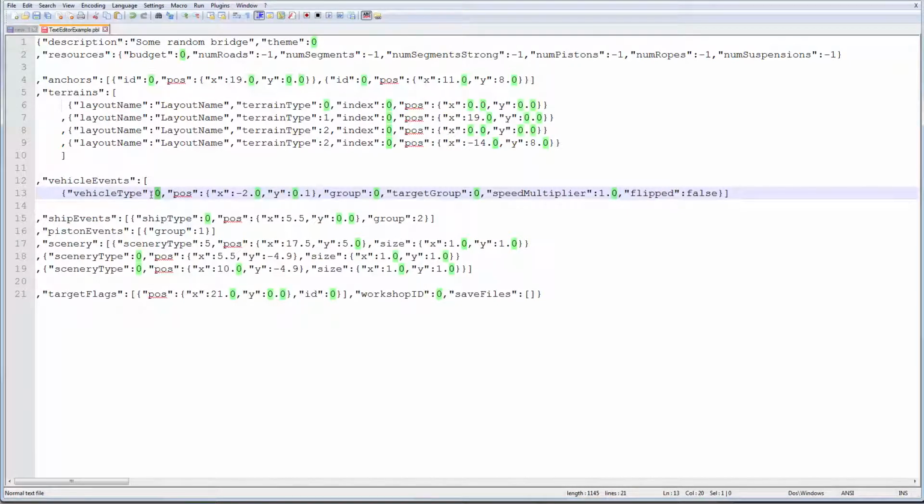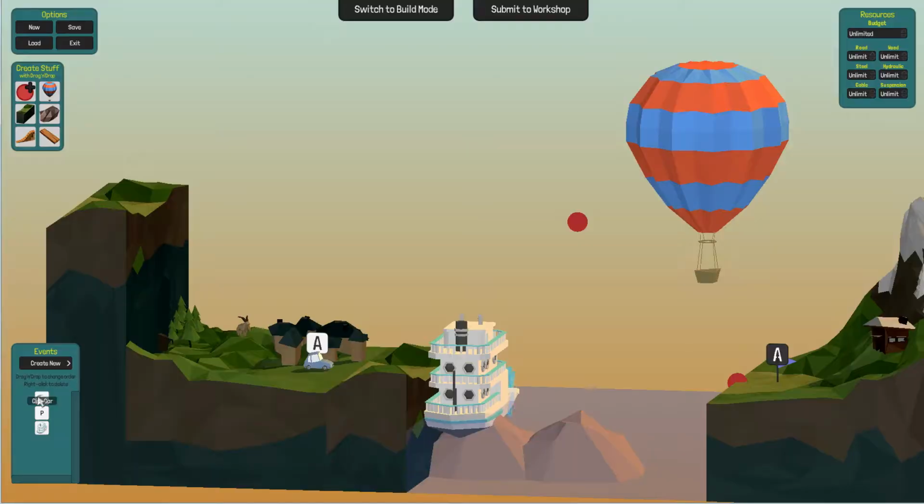There's going to be a car for 1, 2, 3, 4, etc., and that's going to change it to like your Vespa, your dump truck, all the different vehicles you have. You've got the position of your car. The group here, I believe, is associated with which phase it goes in. Like here, it tells you group 1. So your first phase is the car. And then this piston event is saying there's a piston event at group 2, which is the next phase or event. So you can see over here, I've got 1, 2, and then I've got a boat, which is my third.